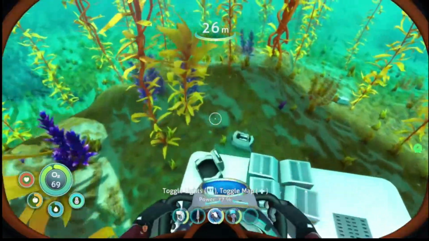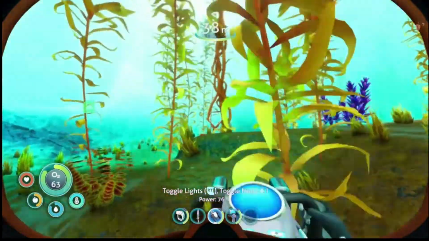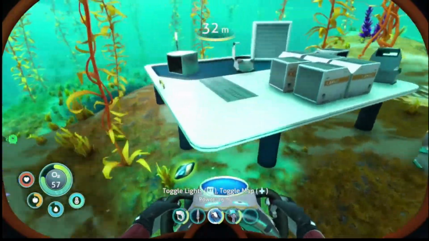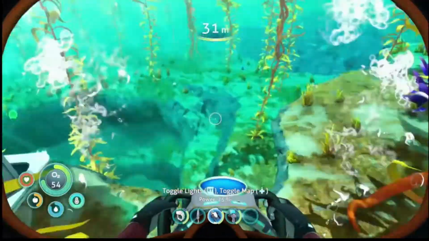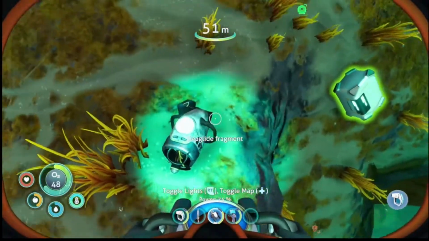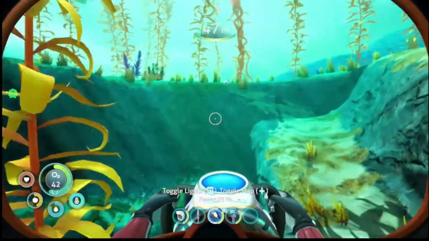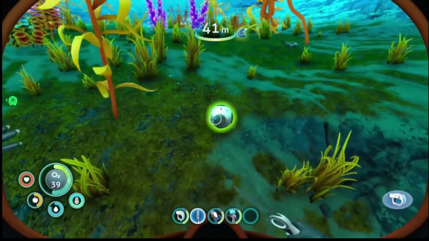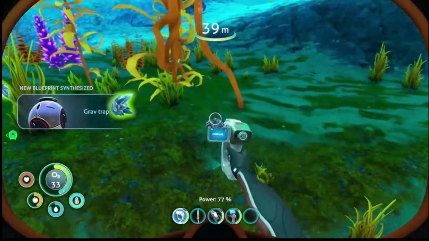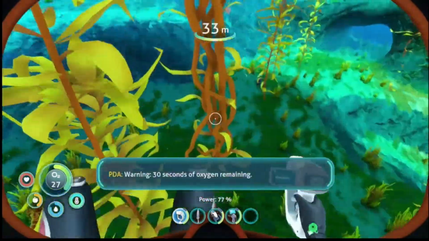Alright, there's some more stuff down there too. That's some food right there, nice. As long as I don't die with it and lose it, I'll be good. Let's see. Oh, yeah, I did see some more down here. A sea glide fragment. That's just giving me titanium at this point. I don't need no more titanium right now. That's something I don't have, though. Oh, I got that. Warning. 30 seconds of oxygen remaining.